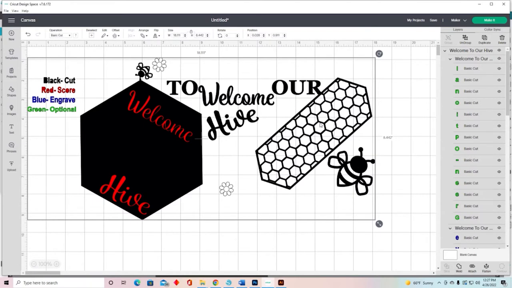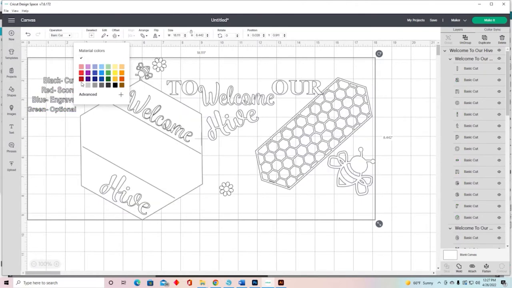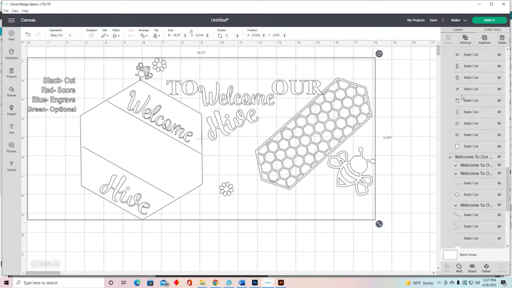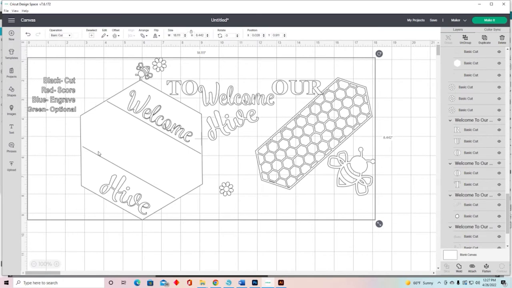The reason that I do it in white first is, let me show you. So if I'm going to come up here to operations and my swatch color window, and I'm going to change it to white. The reason that I do that is sometimes there are pieces hidden, and there actually is another bee. It's behind here, and you'll see it over here in the layers panel. The other reason that I do it is you have these lines. These would be score lines on the Glowforge, which again I explained in the other video. They're not fold lines. We don't want them to cut. They are for placement lines or other effects in the Glowforge.